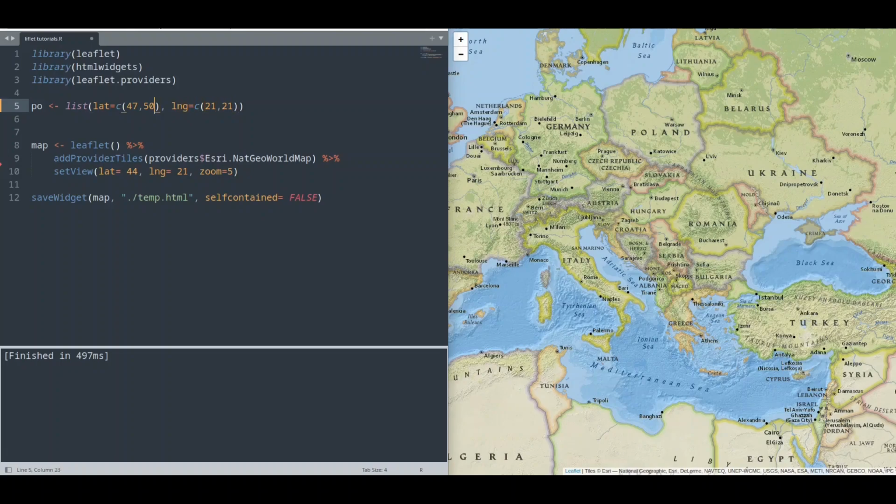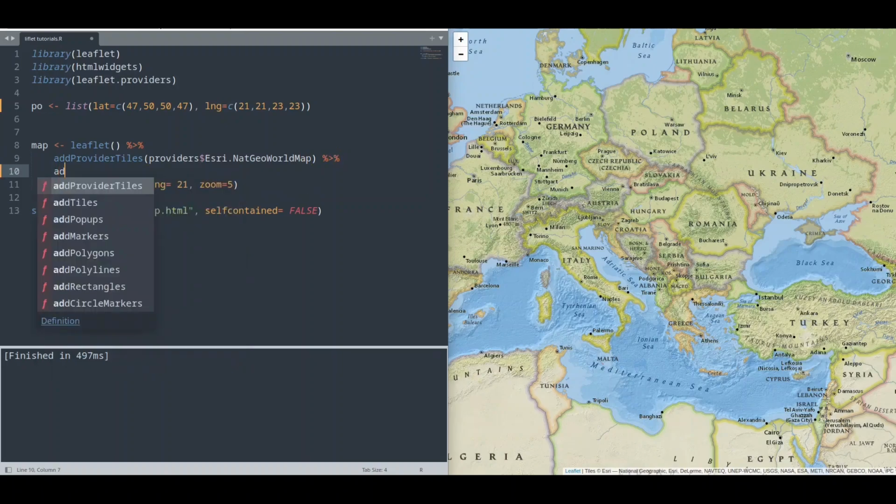So we are going to get a square, or rectangle better. Then 50, 23, and finally 47, 23.